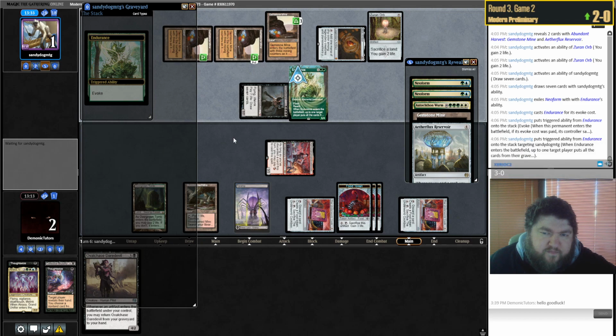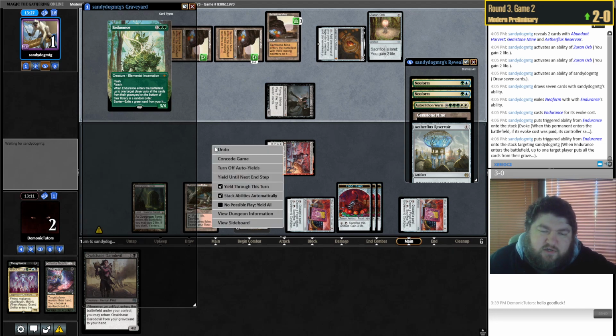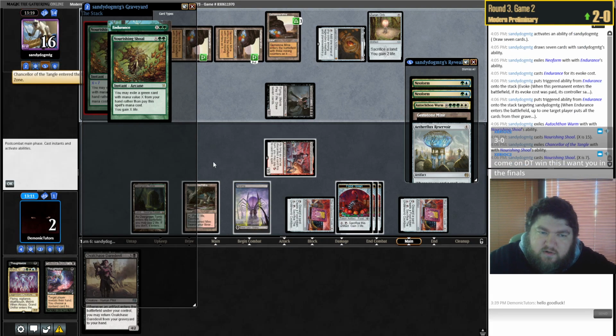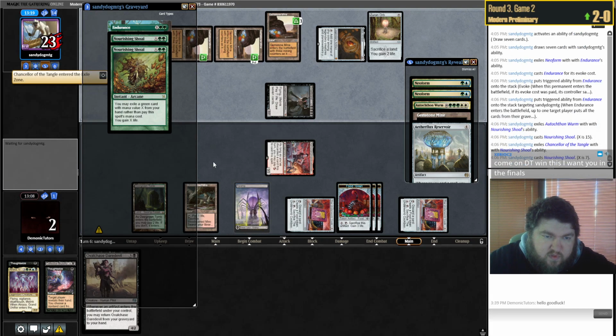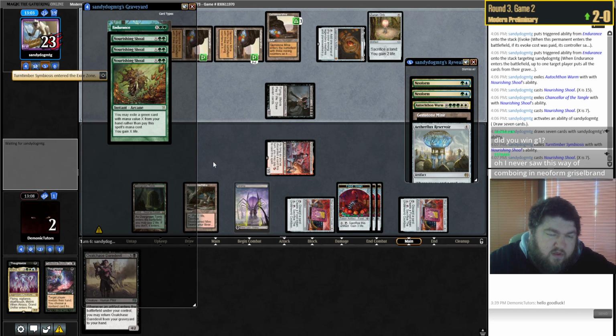Okay. Okay. So I guess I shouldn't F6. Nourishing Shoal, pitch the Worm. Uh-huh. Nourishing Shoal. Draw with Endure. Draw with Grizzlebrand. Yeah. Well, you guys get to see it now.